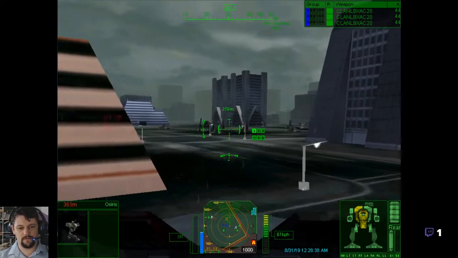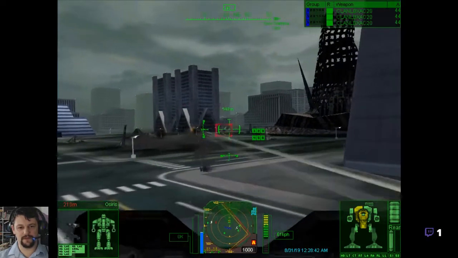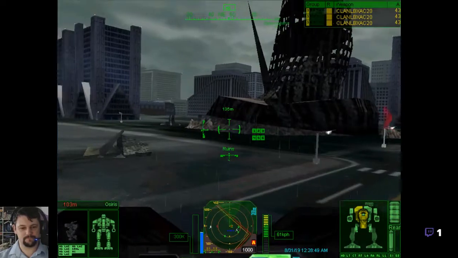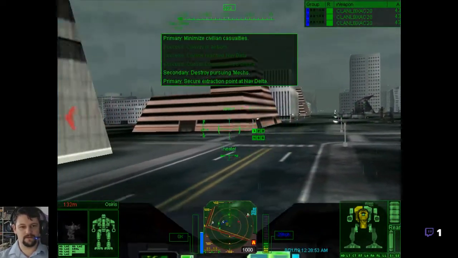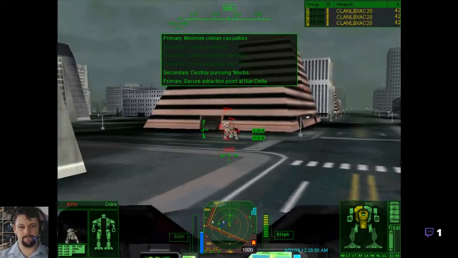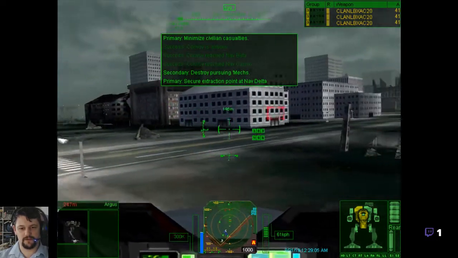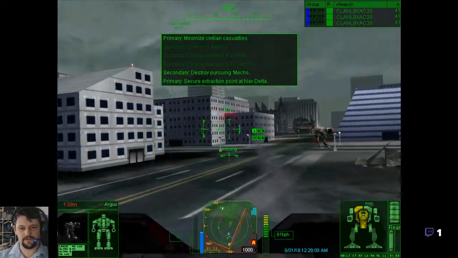Now, because Lyndon's Lance were all killed, Hammer Lance were all killed, you're not going to get them as reinforcements. Which is very annoying. But I don't think we need them, to be quite honest. Commander, Delta is your exit point.